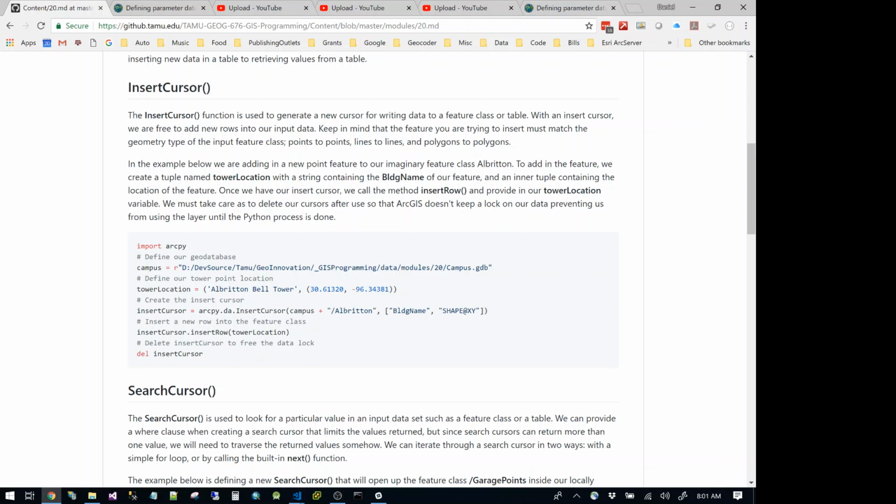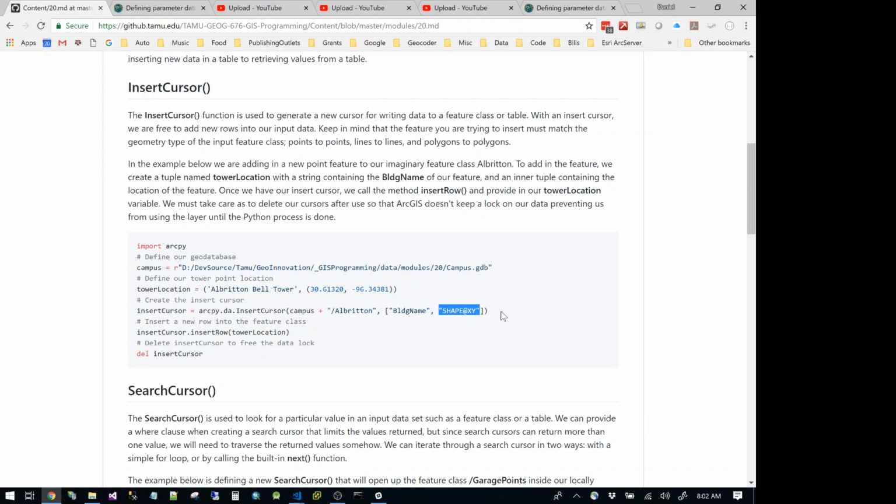And it's going to insert these values, so the name of it and the location, into the columns specified by the building name column and the shape column. So in this case, we're inserting an XY coordinate.